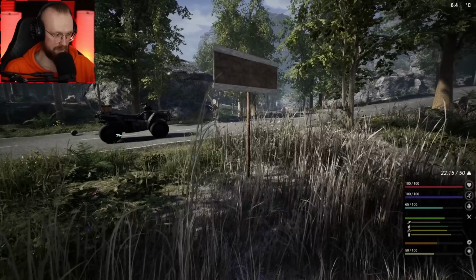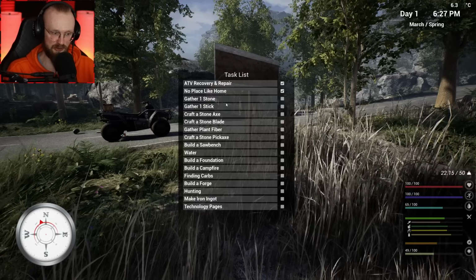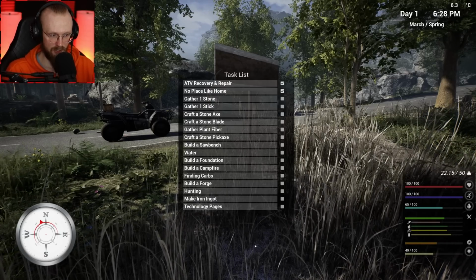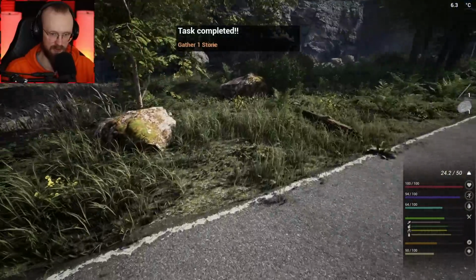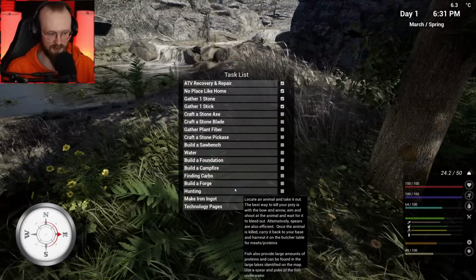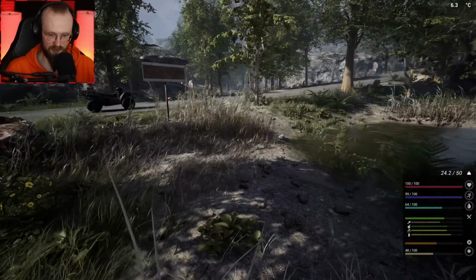That's good. So do we have any other quests? Oh, that's it. Now we have to recover the ATV. We've already done that. So we have to gather stones, sticks, axes, and start building a base here. Okay, understandable. Have a nice day. We are definitely going to do this task. We're going to complete everything. More tasks completed. We've already crafted a stone axe and other things. So I think we can just start playing the game and we are definitely going to finish doing all of those tasks.